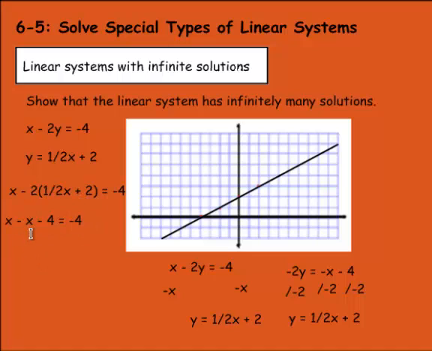Well, we see x minus x would be 0. So 0 minus 4 equals negative 4. Add 4 to both sides. And what do we get? We get 0 equals negative 4 plus 4 is 0, meaning that this is a true statement, meaning that all of our equations are going to be true. So that's the algebraic way. This is the graphing way. Both are great methods to show this.